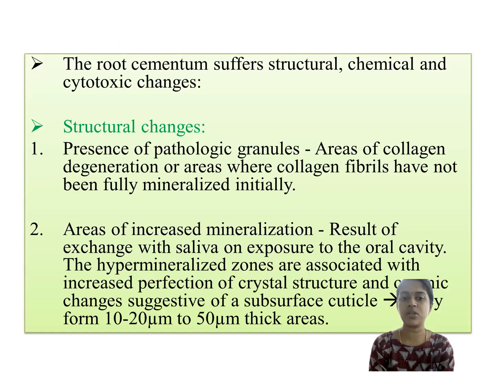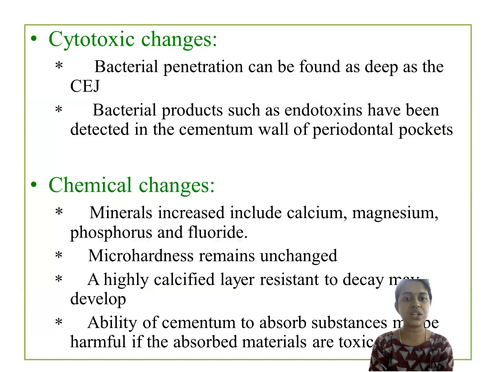The first or foremost thing you see is the formation of something called pathologic granules. What are they? They are areas of collagen degeneration, or areas where the collagen fibers are not completely mineralized. Some areas have increased mineralization. Some cytotoxic changes, what you see, are from the bacterial end products or endotoxins.